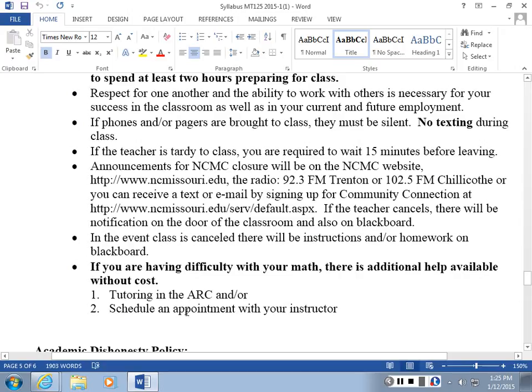So there will definitely, I guess I can't say definitely, but it's highly likely that there will be times that Trenton R9 will be closed and we'll still be in session. So just because the local schools close, the elementary, middle schools, and high schools, don't count on the college closing at the same time. Because more than likely we'll continue because you guys are adults and we don't have to drive you on a bus. So, plus we're aiming at getting you guys ready for the workforce, and hardly any jobs ever close just because we have bad weather.